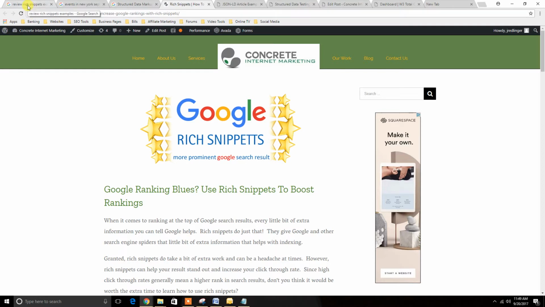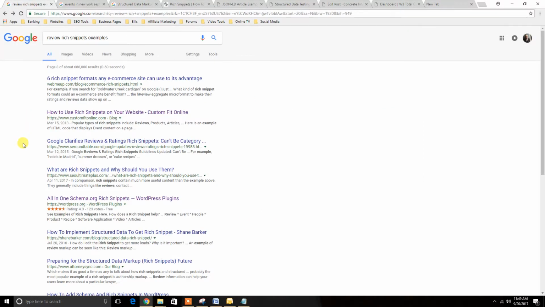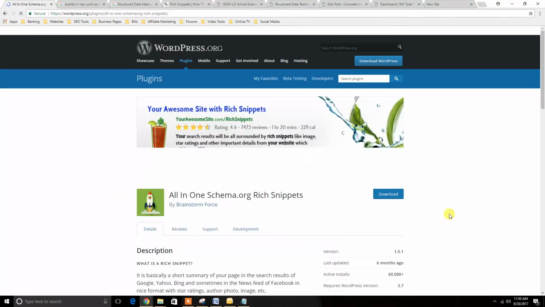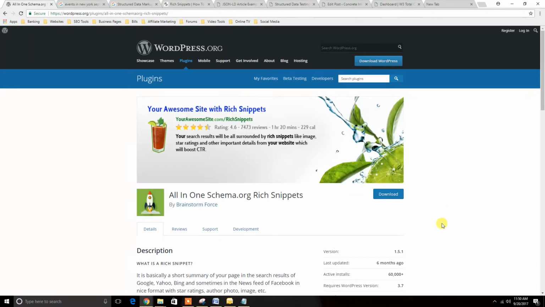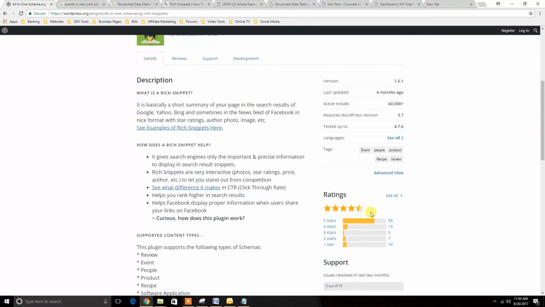The first rich snippet that we're going to take a look at is an article rating. We can see right here on this Google listing that there's a 4.3 star rating with 123 votes right under the URL. That is a rich snippet. If we click on the link, you're also going to see down here on the page a 4.3 rating with about 123 votes, and that is exactly what's showing up on Google.